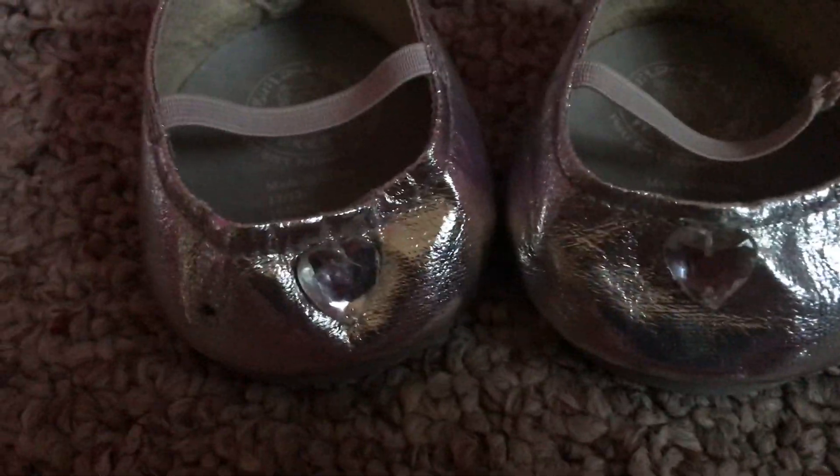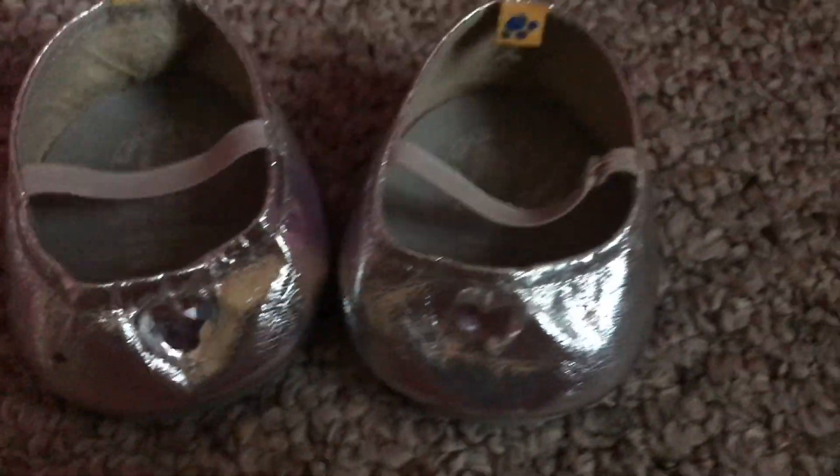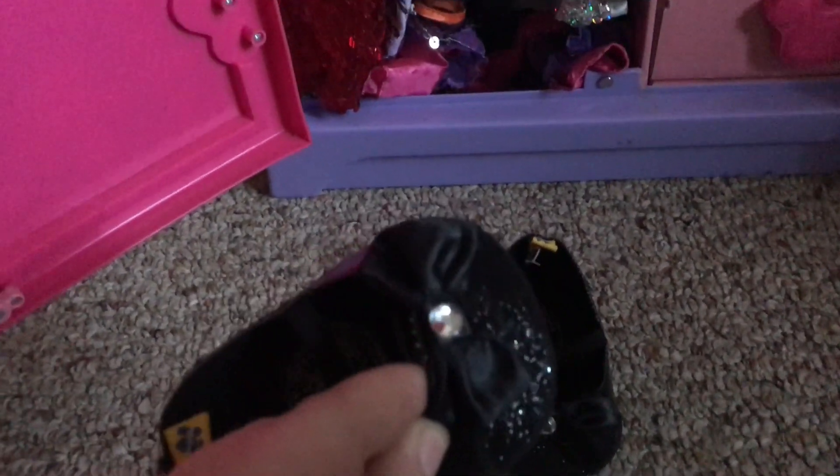I'm actually planning a trip for my birthday so there's going to be more hauls. I had these — I actually think I had two pairs but my dog ate the other ones. These my cousin gave to me, so they're a little worn down but they're adorable Mini Mouse shoes. Then I have these jelly sandals — the gem fell off but they have so much meaning to me. My last pair are these Halloween ones that glisten and sparkle — super adorable.